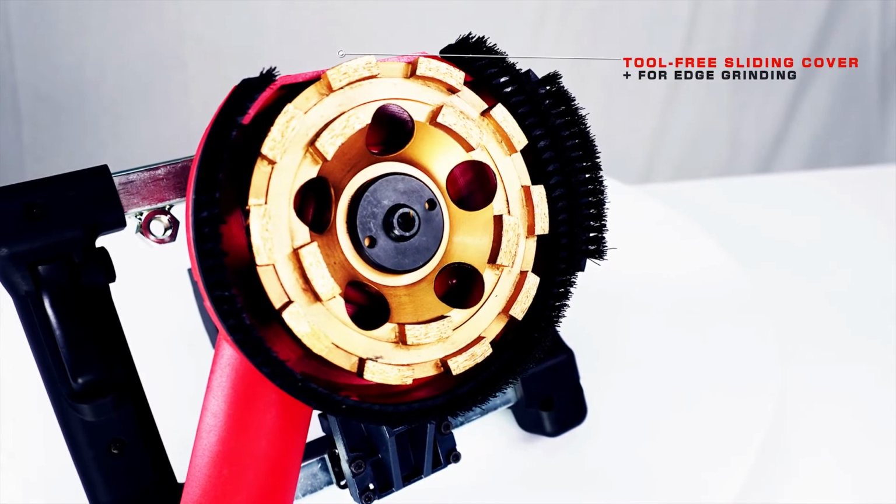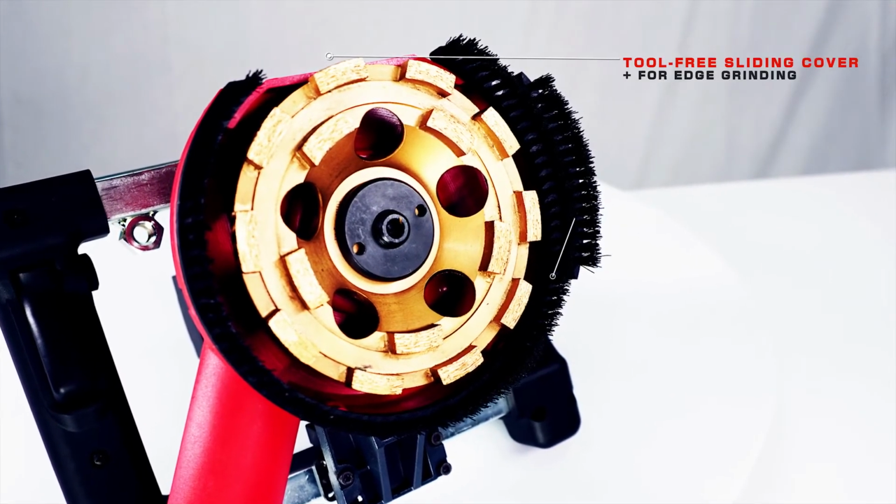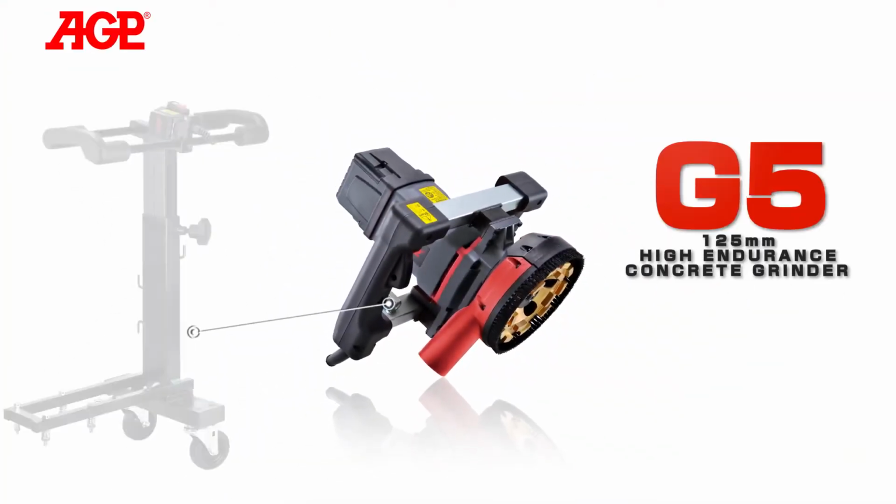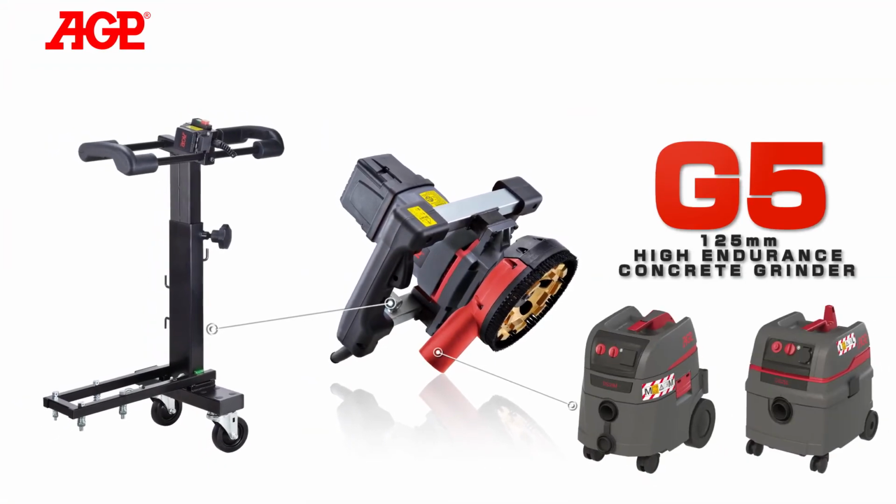Additional features are a tool-free sliding cover for edge grinding and bristles for efficient dust containment. AGP also offers a grinding trolley for the G5 High Endurance Concrete Grinder.